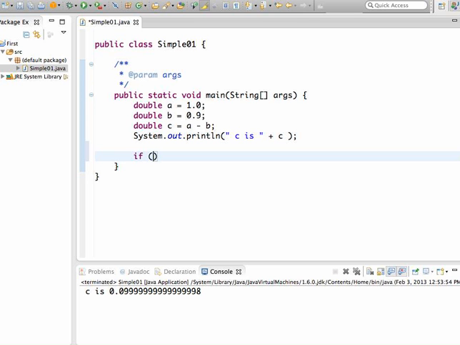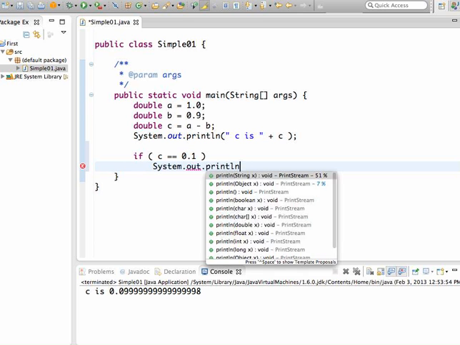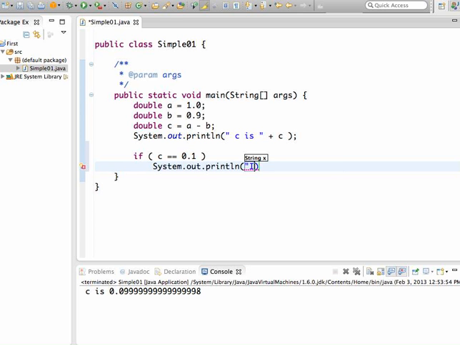If C equals 0.1, we can print out System.out.println, it works.